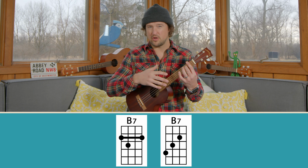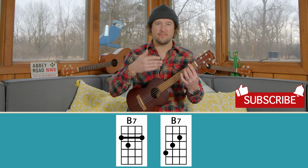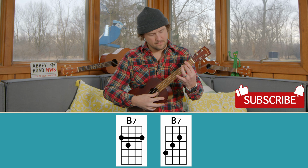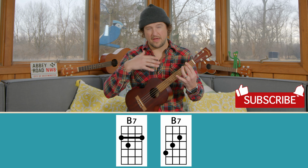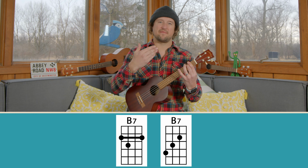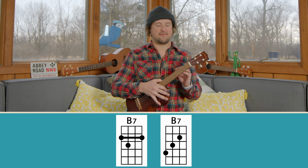Make sure that all of the notes ring out clearly, cleanly, and they're crisp, and they're at the same volume. So when I play this, you hear that nice resonance to the instrument that's coming out. That's what you're shooting for. So that's kind of your goal here as we work through the B7 chord.